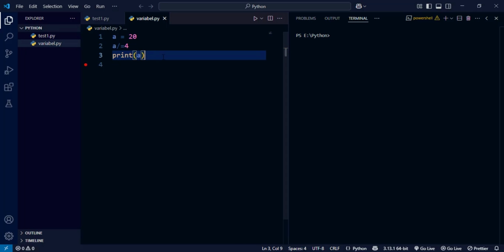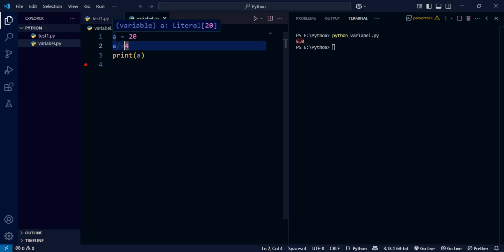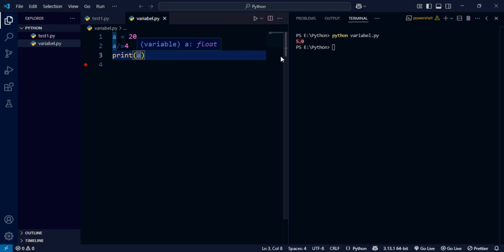Let's try to run it. How did it go? Well, the result is 5, because 20 divided by 4 is 5, and the result is returned to variable a. Well, like that.